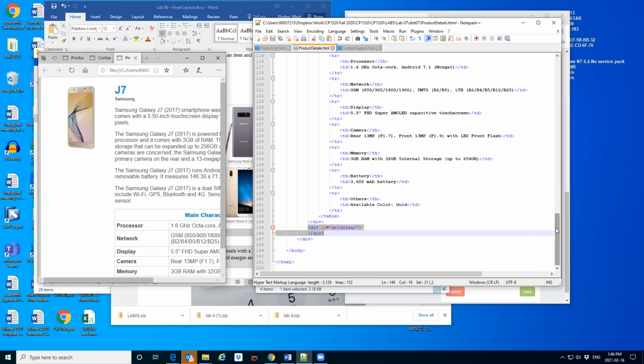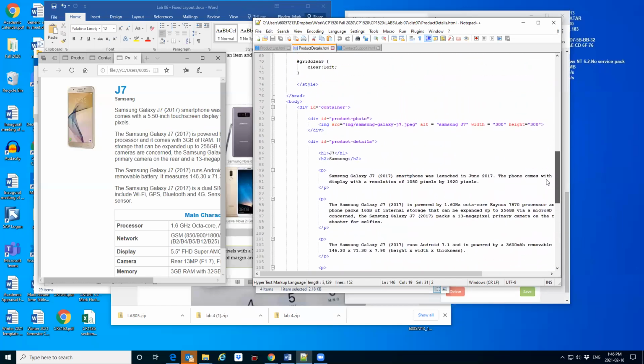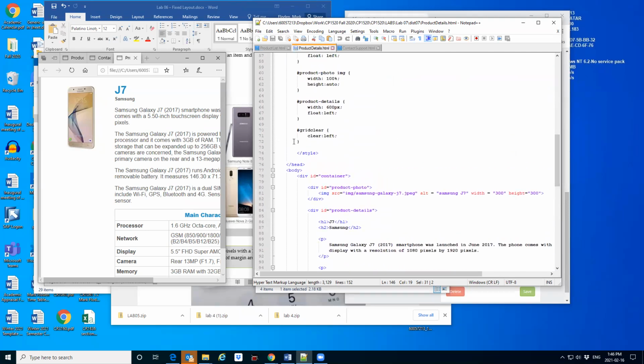But it's important because what we're doing is putting a little div at the end of our page so that we can style it with a command which will clear a previous command, which is to float things to the left. So throughout the document, everything is floated to the left. And at the end of the document, we're going to unfloat it. Otherwise, this thing wouldn't work.